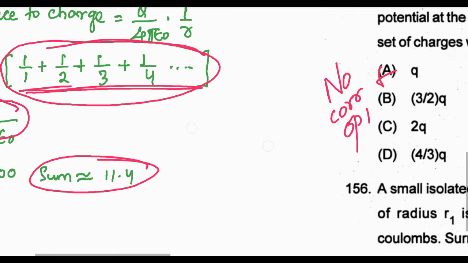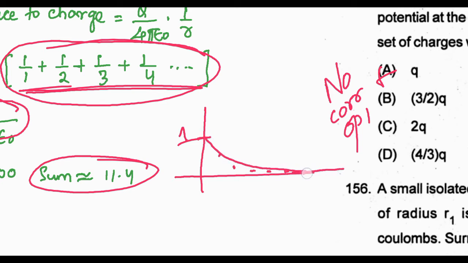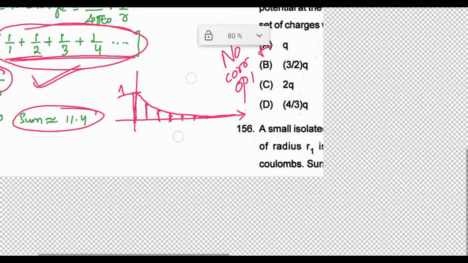And what does this series look like? Suppose this one is 1, this is half, this is 1/3, this is 1/4, this is 1/5, this is 1/6, this is 1/7, and this will look like this up to infinity. It seems to be touching and going along with the x-axis. And what are these values? These values are to be added, this one plus this one plus this one, to find out this sum, and if we use software we can find it out, but there is no option given here. If you can solve, please comment.